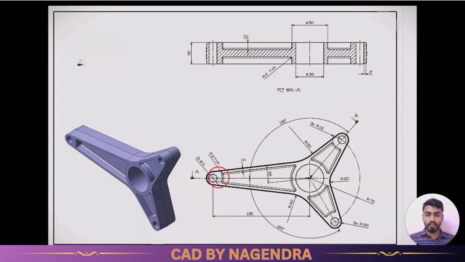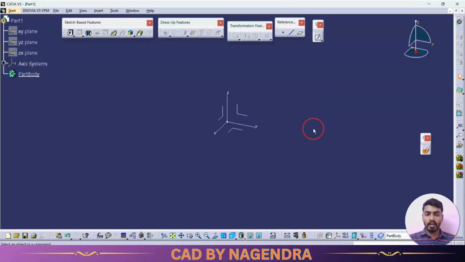It means if we cut this particular part like this in this direction, and if you are seeing from this side, this is the shape we are going to get here. So here in cut section of this hole we are able to see here. Then with this shape we are having removal of material pocket here 10 mm. Then this hole we are able to see here. Then this pocket and this hole also we are able to see here. Now let's go for sketch on this front plane.